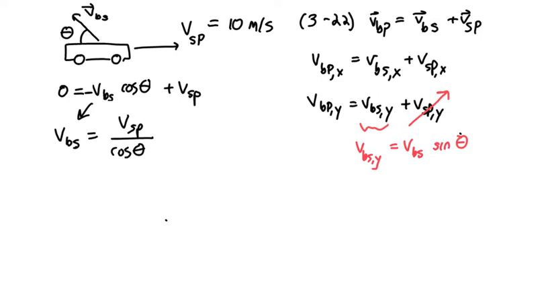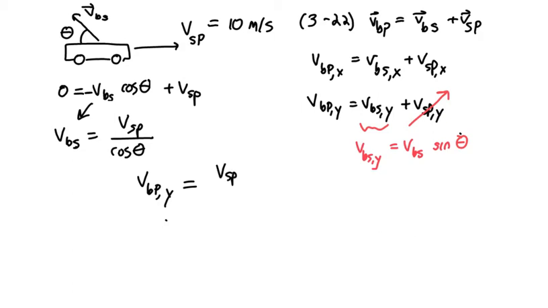which is great because now we have this in terms of two things that we know. And so now we can write an equation for the ball with respect to the professor in the y direction. It is going to be VBS, which we can use here, so I'm just going to plug that straight in.